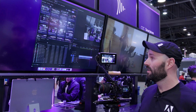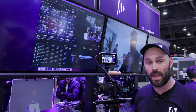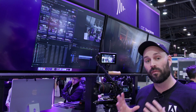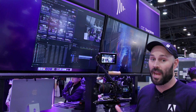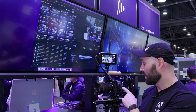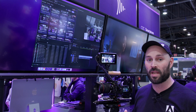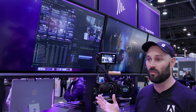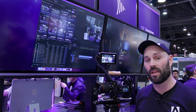Now when I get back, I can then relink those files in my timeline or in my bin, and then have the high quality 4K files later on, like 4K 30, 4K 60, or even 8K files with the Canon R5C. So that way you can start working immediately with the proxy files from anywhere, and then just relink to the original camera files in the high quality, high resolution files later on.